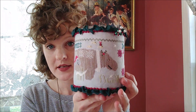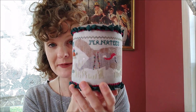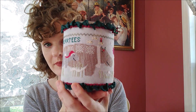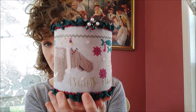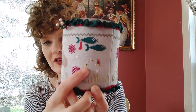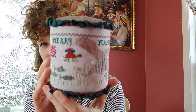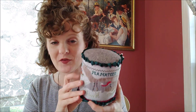This is Merry Manatees by Lindy Stitches. I'm just going to slowly rotate it — it features a pair of manatees, a mom and a baby, traveling on to their holiday festivities, and there are plenty of other river travelers in here. I love their lips. And I love these little fish — they're like five stitches and a French knot, they're so fun — and a turtle. It is just so fun. Lois at lady.creates finished this for me and she did an impeccable job.